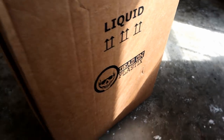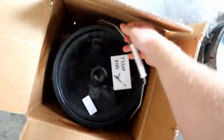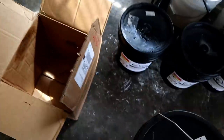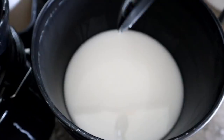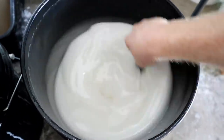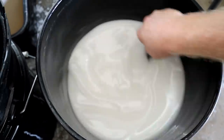New plastic day! They left out my instructions — I guess they figure I know what I'm doing, which is questionable. Normally whenever you get a package of Dead On plastic there will be a sheet with very detailed instructions, which I think is an awesome thing — they really care about their customers. I'm gonna mix up our worm blend here. A lot of people like to use a paint stirrer on a variable speed drill; if you do it that way, just keep the speed relatively low — you don't want to slosh it because you'll agitate the plastic and introduce unwanted bubbles.